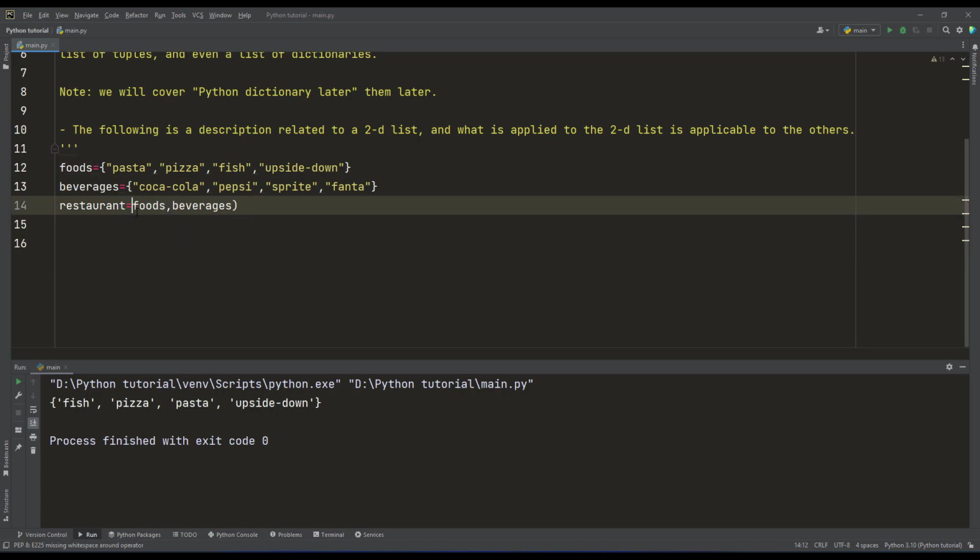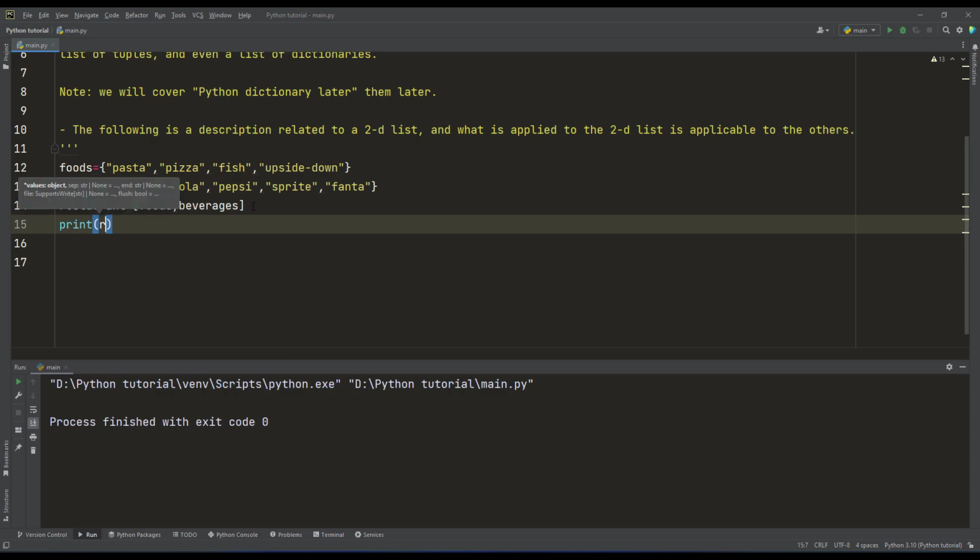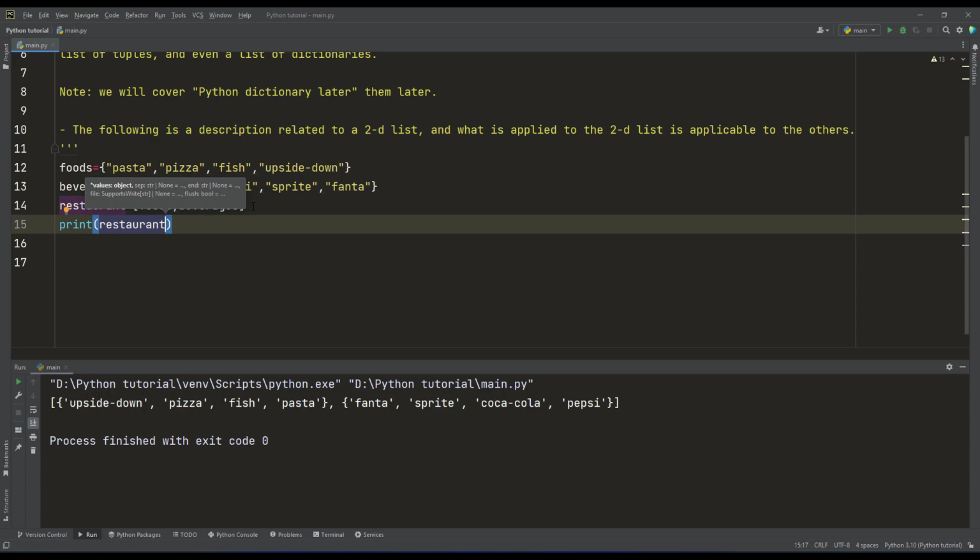Now we can also have a list of sets. How can I do that? Just use a list and have this restaurant variable be of type list. Then we will have a list of sets, and we can print to check if it's valid or not. We print now, and yes, it's valid, and we can do slicing, indexing, and iterating. It's the same.